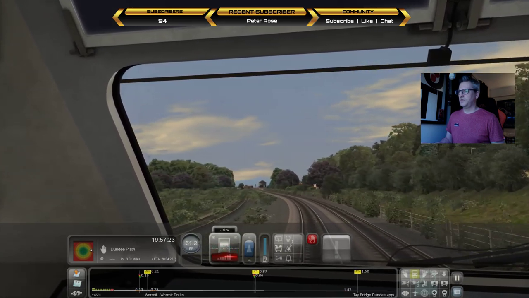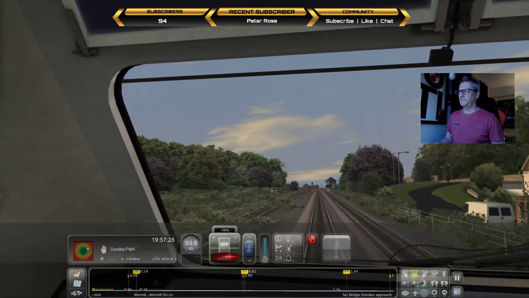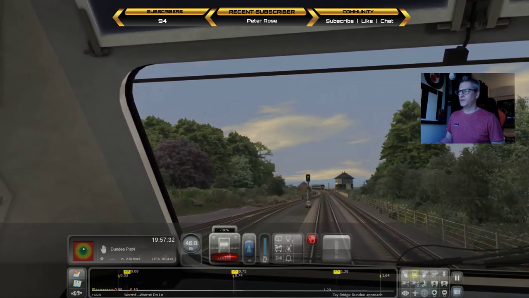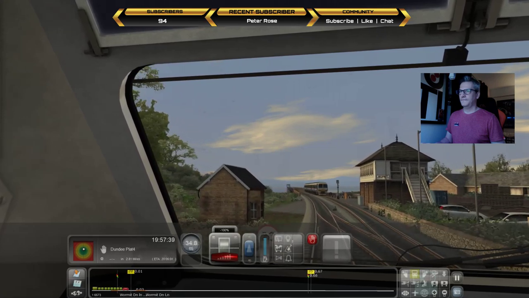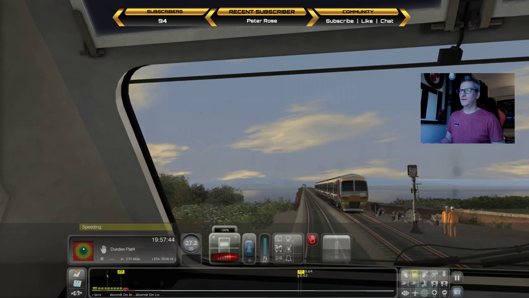Ooh, we've got to get a speed right down. I wasn't paying attention then. Slow, slow, slow. I wasn't paying attention. Wormit. What a brilliant name. So this is the Tay Bridge.